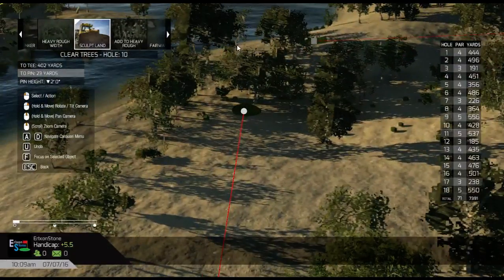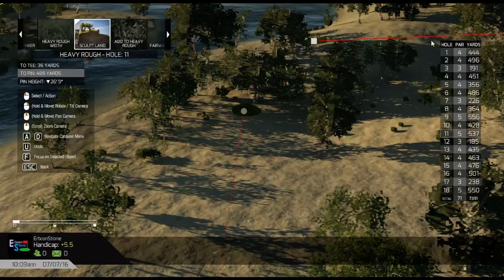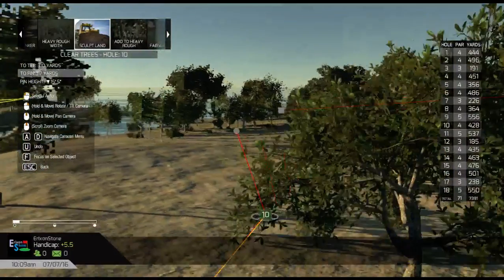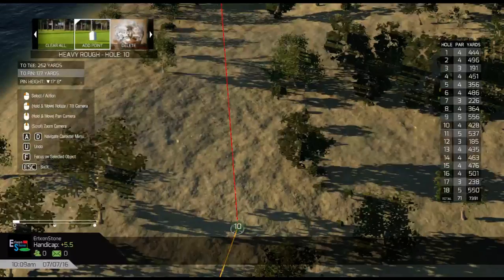I just kind of want to, obviously I want to do something in the back here, make this interesting to look at from the approach. I want to open up this here, so this will be the 11th hole, I think, and I want to open that up so that when you're in the fairway and you've got this nice view from the top of the hill, that I can see that hole back there. Always interesting to see other bits of the course. So I think I'm going to keep this layout.